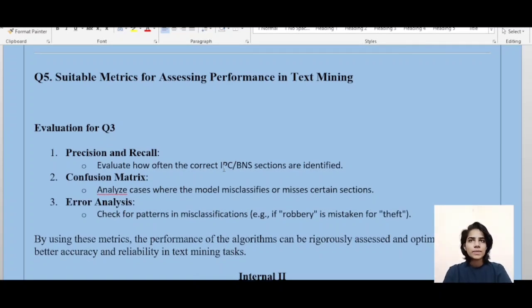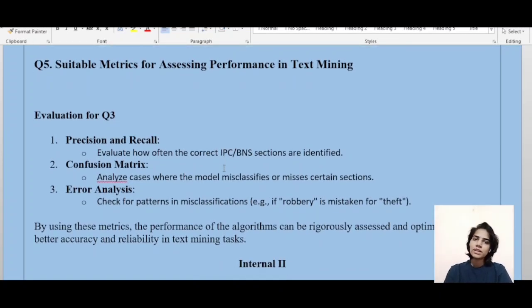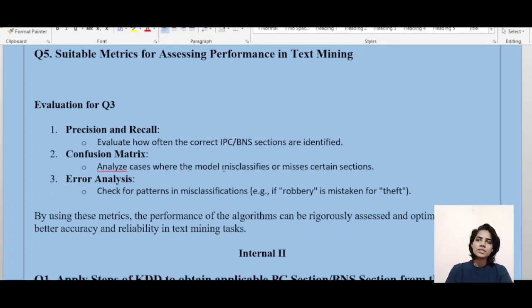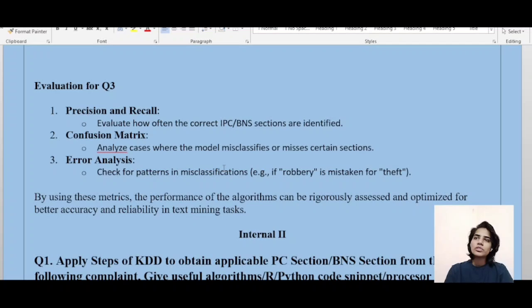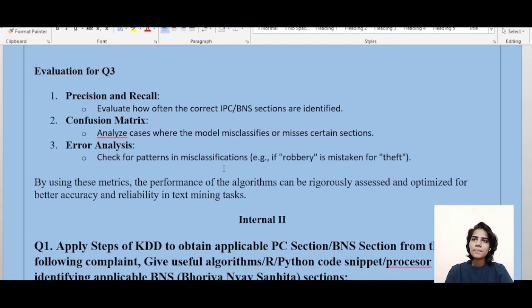So now question number 5: suitable metrics for assessing performance in text mining. So we have to suggest some suitable metrics. The evaluation for question 3 is precision and recall: evaluate how often the correct IPC and BNS sections are identified. Next is the confusion matrix: analyze cases where the model misclassifies or misses certain sections.